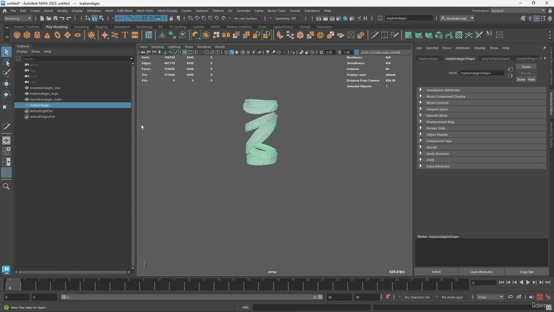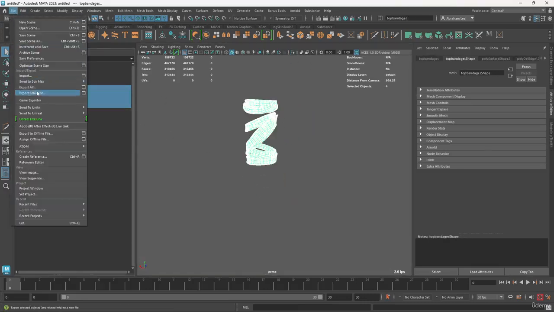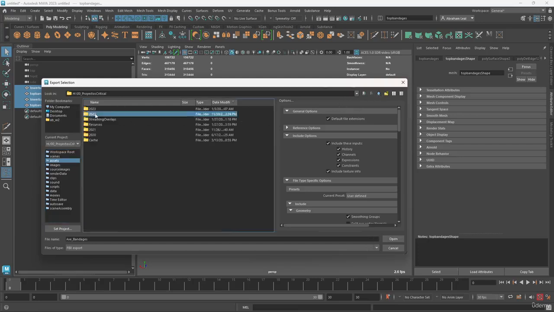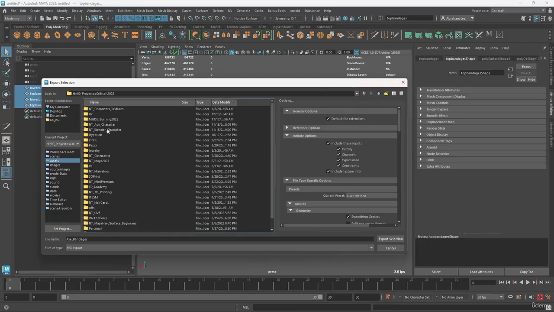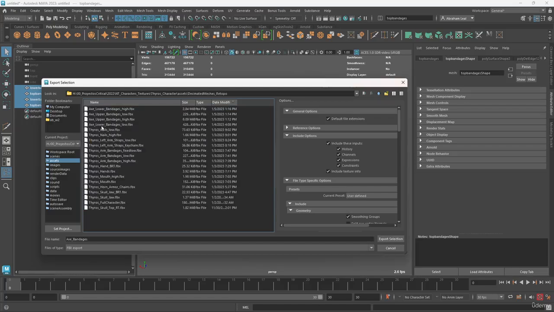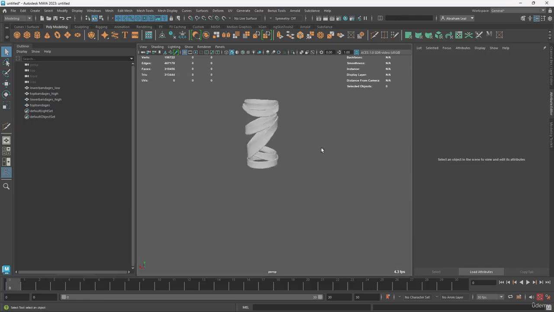As you can see, now we have all of these guys. We can just grab all of them, file, export selection. I'm just going to call this bandages or axe bandages. We export them on our assets folder. Not there, on our project. There we go. Assets. On the retopo file, we'll just call this axe bandages. So this is what we're going to get onto the other file, and then we just do a couple of tweaks here and there, and we're going to be ready.